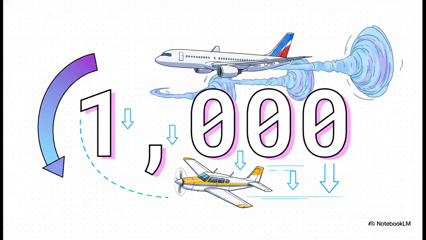Keep the number 1000 in mind. You must avoid following another aircraft on a similar flight path within 1,000 feet of altitude. Because those dense wingtip vortices sink at a rate of several hundred feet per minute, the turbulent wake of a heavy jet can drop right down into your altitude if you're flying directly beneath them.